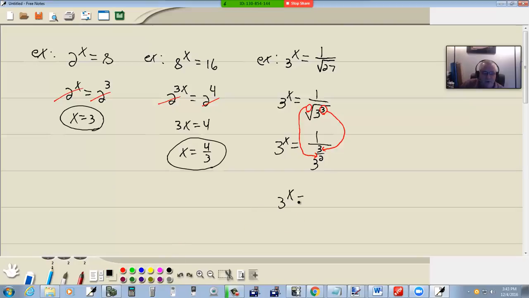Well, that looks real close, but it's trapped in the denominator, so I can take that and move it up on top. So it becomes 3 to the negative 3/2. Remember, when you move anything opposite of where it's at in a fraction, the sign of the exponent changes. Now, since they're both 3 to a power, I can cross the 3's out and set the exponents equal to each other. And that would be our answer. Very simple idea, but as you can see from this example, not so simple to always get in the right form. That's a little bit tricky.